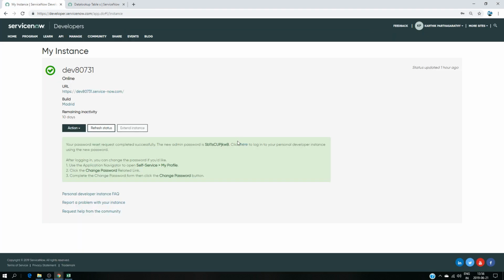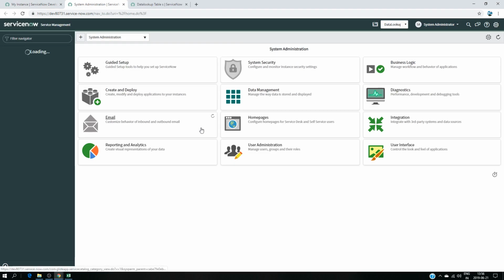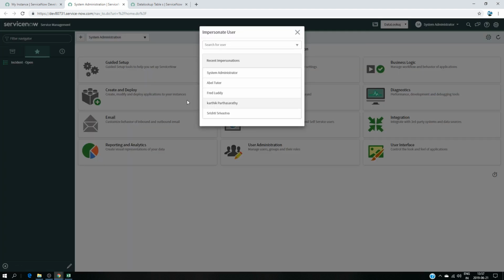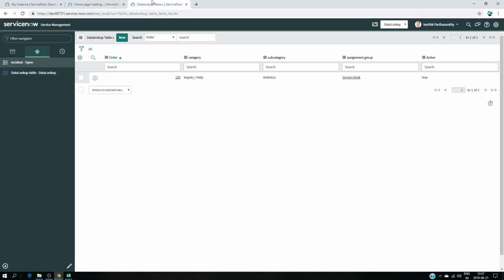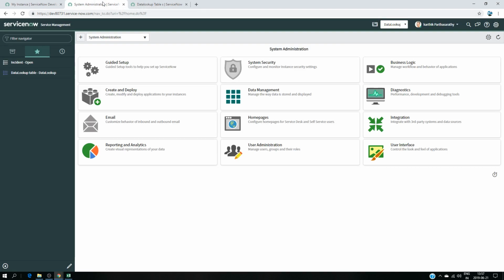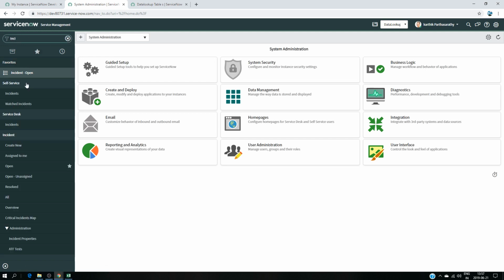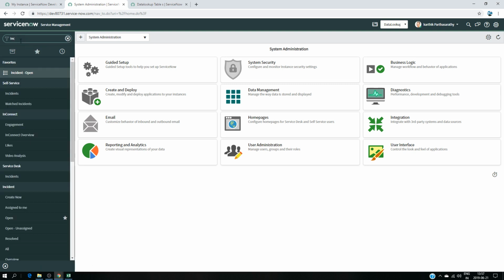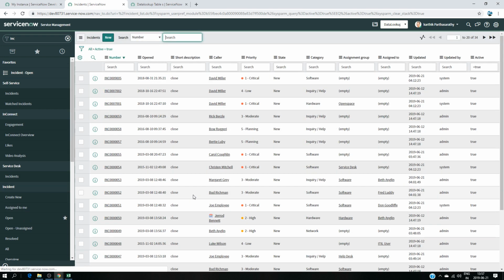So sometimes I have to reload everything because the rule is right. There is a script running behind. So I would like to make sure that this thing is going to work. So I'm going to impersonate myself. That's where I was working. And here I'm going to look for the incident table. So I have it in my preference. No. Open. So I'm going to open an empty one.